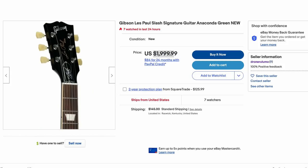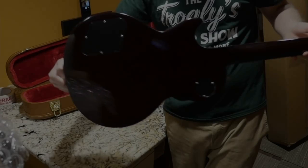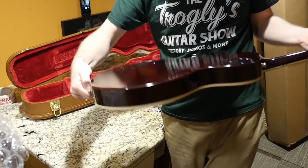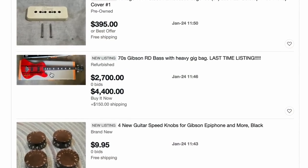Yeah, the fact that there's no actual real photos on this, it's not worth the risk. I mean, I'm all about taking risks for things in the spirit of business, but that one, no, I would not suggest. But hey, speaking of RDs, what's going on here?